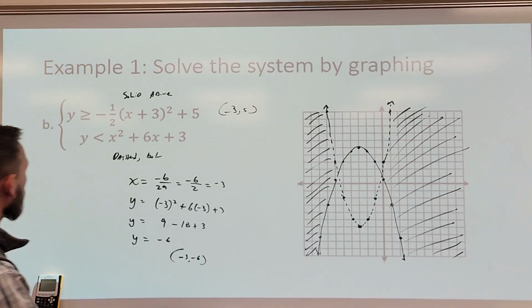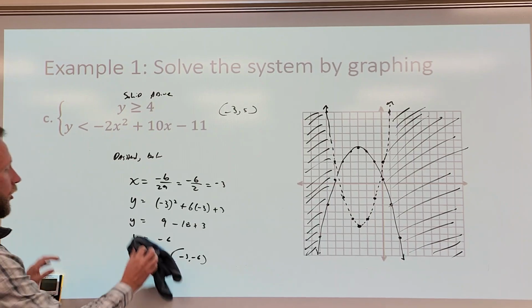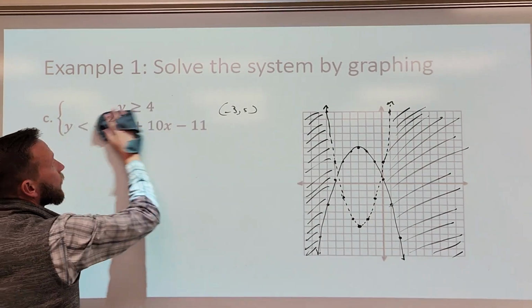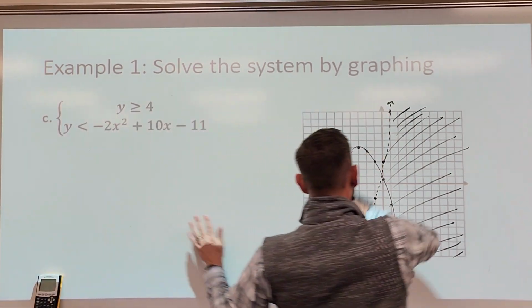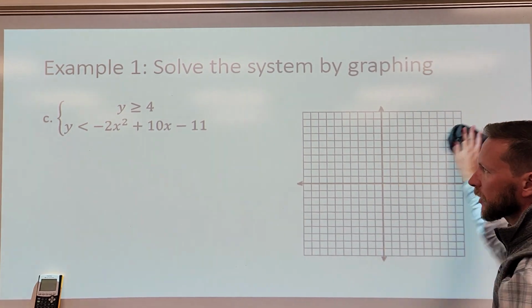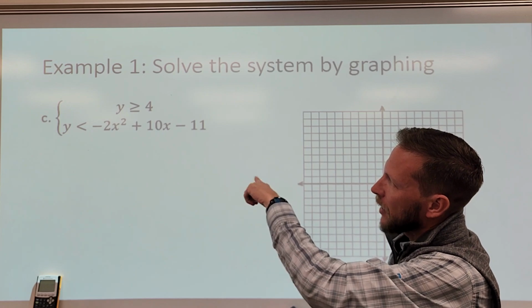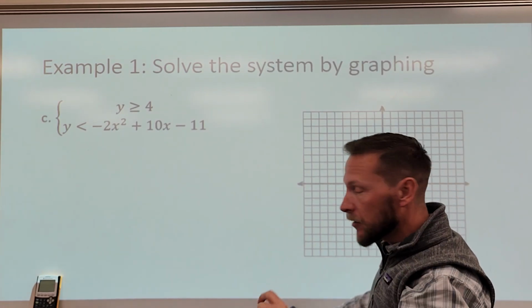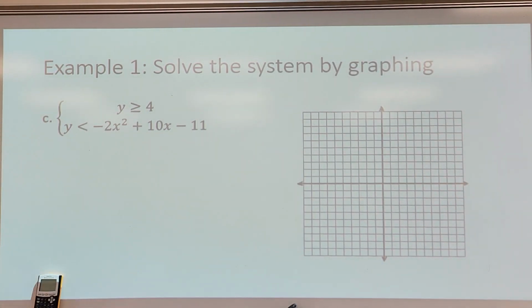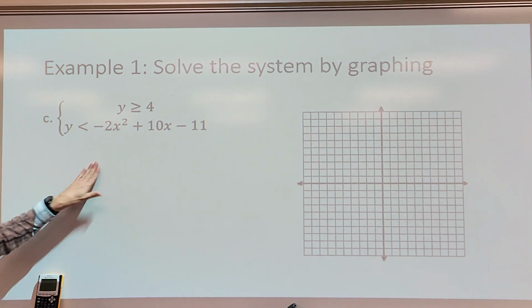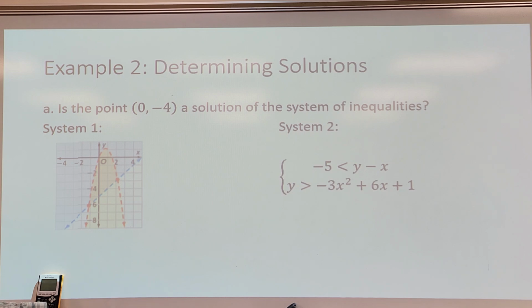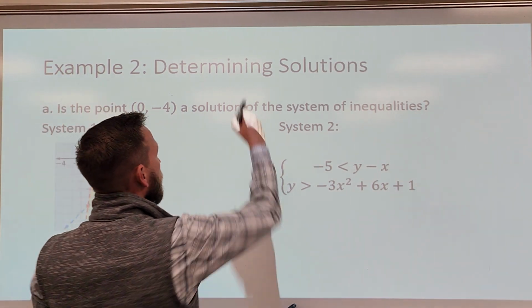All right, for the last one, I want for you to do this on your own. So example 1C, I'll be looking on the Google Classroom that you did this along with the other ones. So see if you can graph these parabolas, or this parabola and that line, and then shade appropriately. Draw your boundary appropriately. Do this one on your own. And then we're going to talk about this idea of a test point. So finish 1C, you do that one on your own. Example 1C is you.